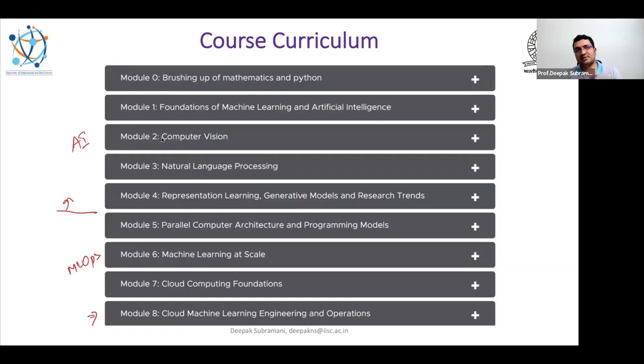Otherwise, I suggest that you pick up a basic understanding of programming, right? Over some time and join the next cohort. If you think that you're not ready for the kind of programming that is necessary. But mathematics and programming are necessary. Mathematics is at the level of 12th class, and programming concepts, right? You need not know Python in particular, right? That we can help with. But a basic idea of what is sorting, looping, all these things are necessary, right?